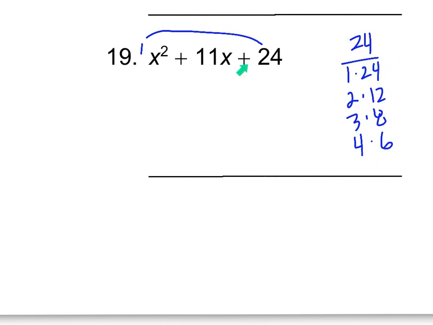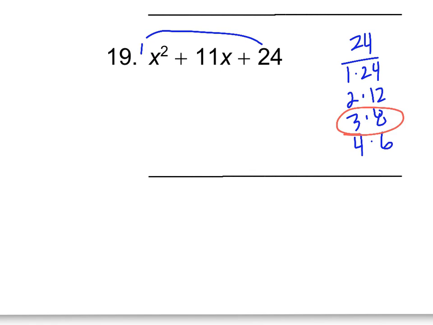Now I'm looking for the pair that add. So I know these 2 add to be 25, these add up to be 14, and these add up to be 11, and the last ones add up to be 10. So I'm looking for the ones that add up to be 11, which are the 3 and the 8. So I'm going to circle those so that I don't forget them.